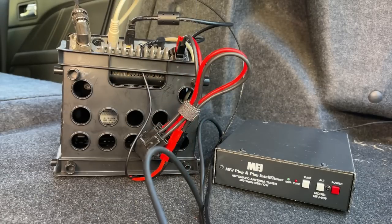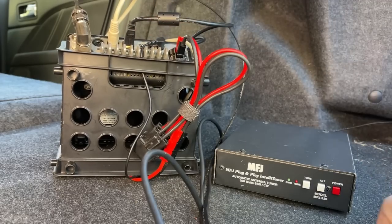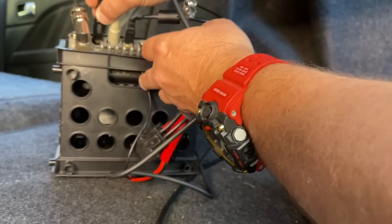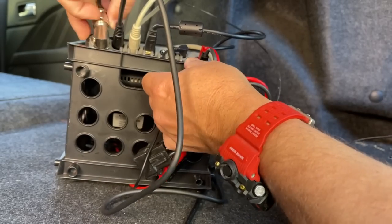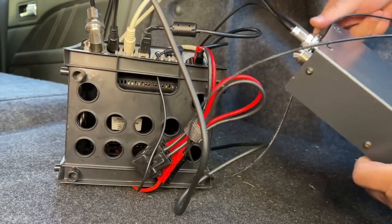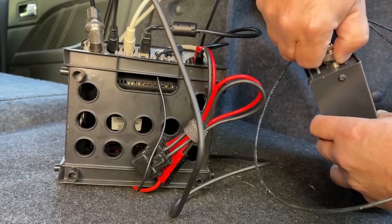I don't have any experience using this combination, but I'm kind of curious, so let's hop outside and find out. We've got our 939 tuner and we've got the Yaesu body using the cable to connect them so we don't need an extra power cable. We're just going to connect this to the radio, unscrew the ATOS cable, then plug in the tuner, and in the back of the tuner we'll plug the ATOS into the antenna port.